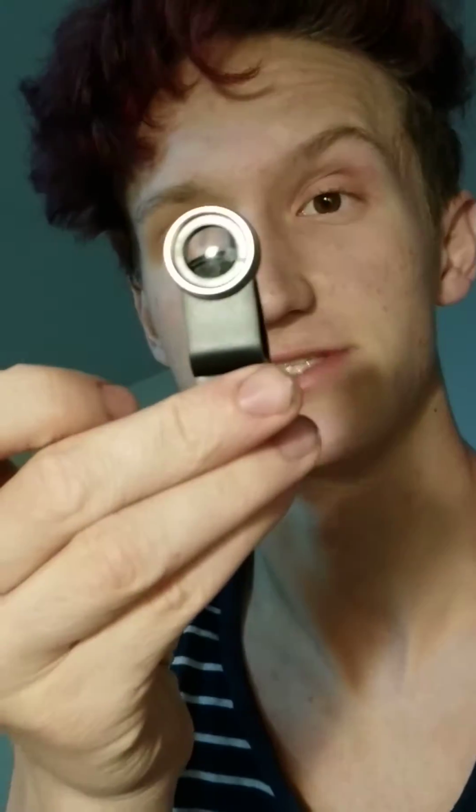And I have this macro lens here, and I'm going to show you my rough green snake and my gold dust day gecko's cage, and show you the mites with this macro lens, and we'll see. If you guys can help me identify these, that'd be great, because they're just everywhere. That's what's concerning me, that there's so many of them. It's like an infestation, but they're not hurting the animals. So I'm gonna put on this lens, we're gonna go into this cage here, and we're gonna see what we can find.